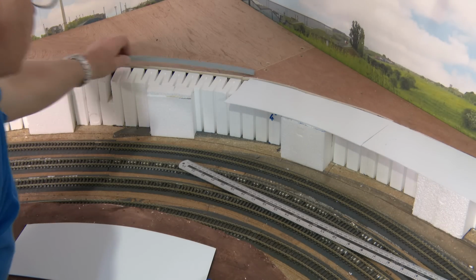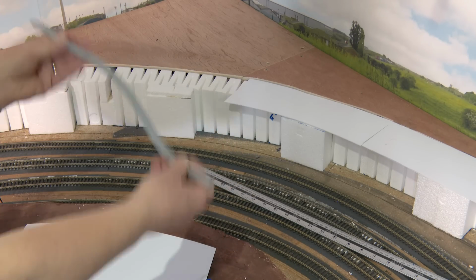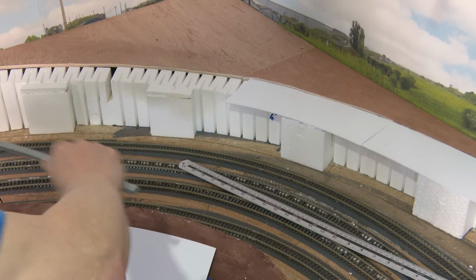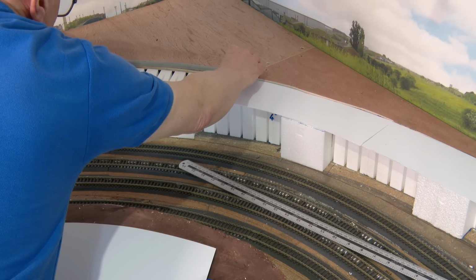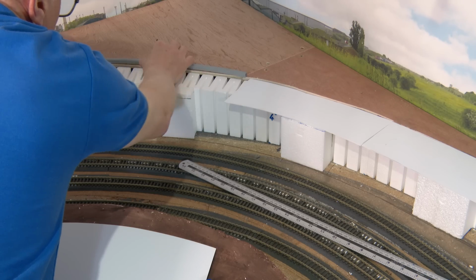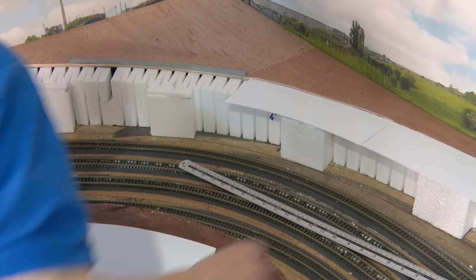Now I've got one of these curve drawing type arrangements from when we were kids at school, and we had to draw graphs and all this sort of stuff. So what I've been doing is putting it to the contour of this piece of plywood, which will eventually support a farm area, to give me the curve that I need on the plastic card when I cut it.